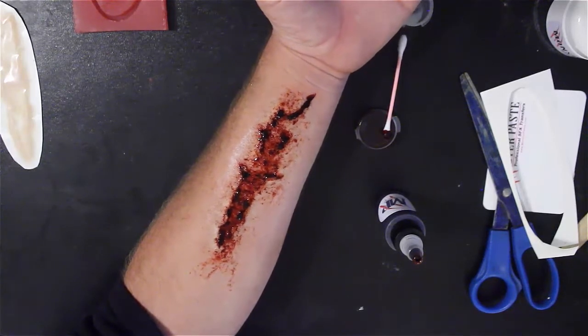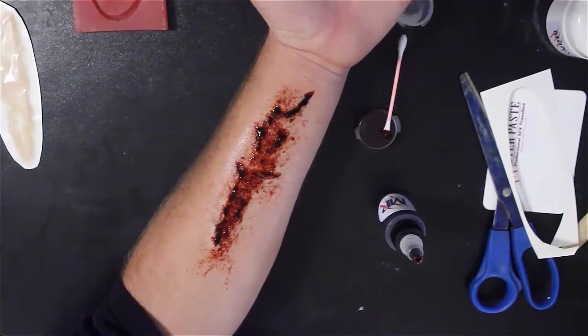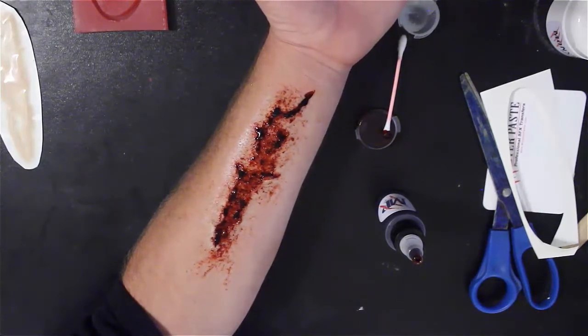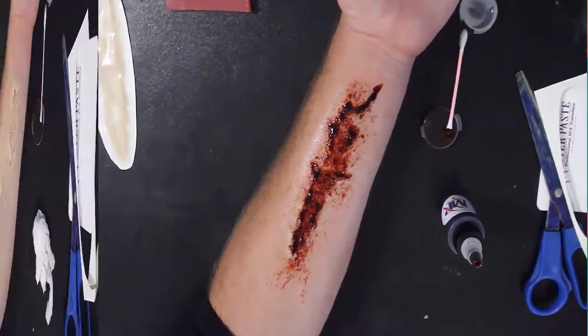Even if you're doing something like a mottled skin tone or a different skin tone and stuff, you can paint over it. So you can wash it, you can paint over it, and you can reuse it for a long time. It's going to stay like a temporary tattoo. It's not going to come off as long as you take good care of it. But when you want it to come off, it's going to come off very easily.